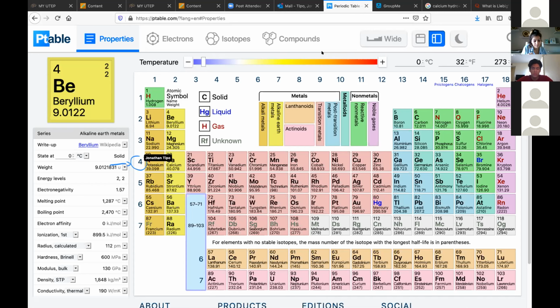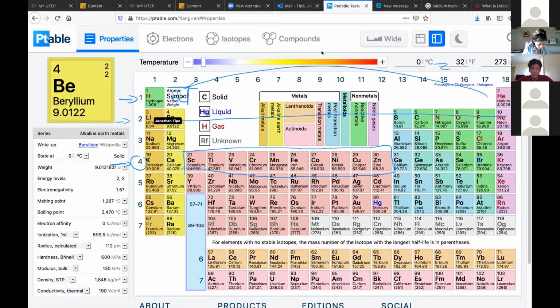So it's an interesting thing, and we really get into this later on, around the module on electron configuration. Some things you do need to remember: the first shell only has 2, right? Because you move the helium over here. The first shell can only have 2. The second shell can have 8, because there are 8 columns in the periodic table.